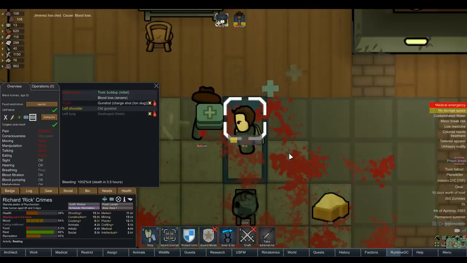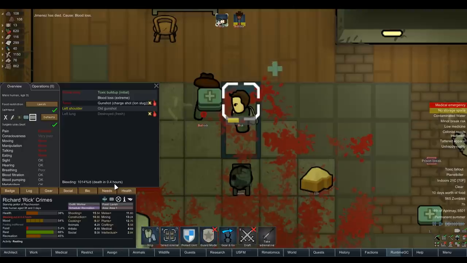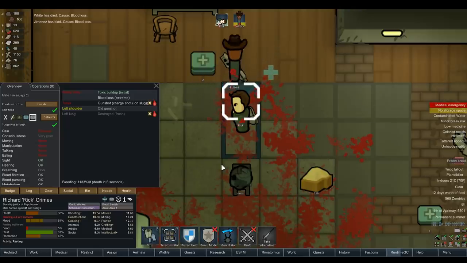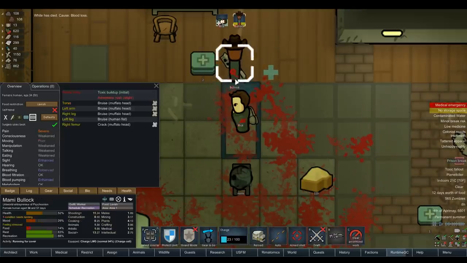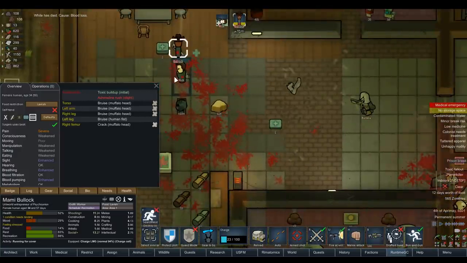Oh, no. Jimenez has died, caused blood loss. You know what? Fuck him. Come on, please. 0.4 hours. Come on. 0.3. This is going to be fucking close. 8, 7, 6. No! You fucker. Right, okay. We can't save him.